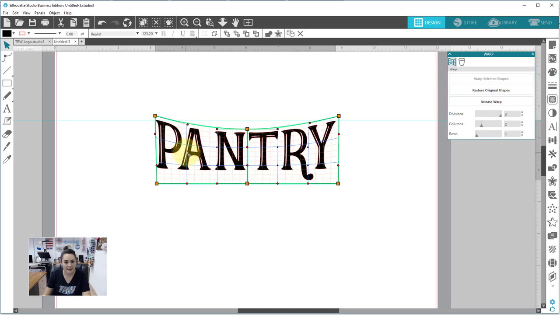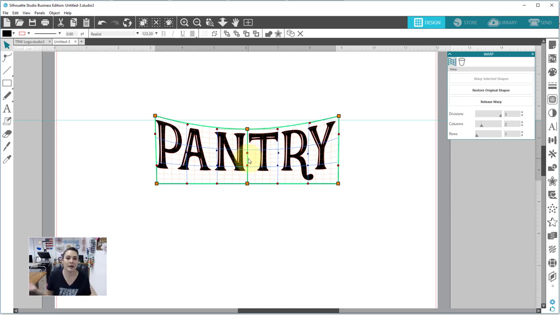Manipulating the lines is not something you're going to get right away. You will have to practice, but it does make a lot more sense when you can see how this grid changes. As I move these dots around, you'll see that this grid is not straight across. You can see it moves a little bit. This is one reason why I like using the warp panel, because I can visualize the changes that I'm making. So you can bring that down, and then we're all set to go.